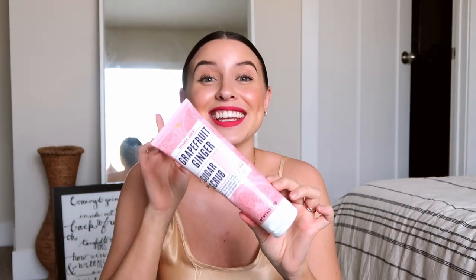I also love empties because it's like walking down memory lane. This is the Trader Joe's grapefruit ginger sugar scrub. There was probably a two-month period where I was obsessed with sugar scrubs, and this one was one of my favorites. I believe it's seasonal — I was just at Trader Joe's and I don't think I saw it. Sugar scrubs are something where I don't have to buy the same one every time; it's fun to try new ones. If this one's available, go get it — it's just a nice refreshing grapefruit smell that wakes you up in the morning.